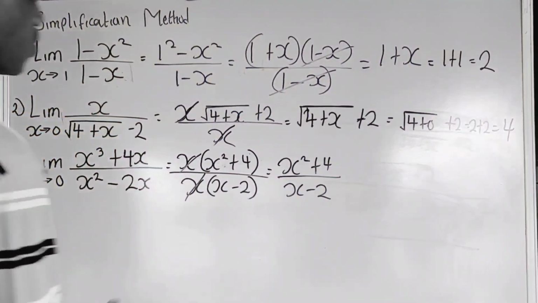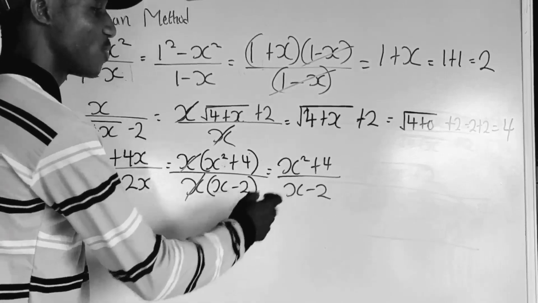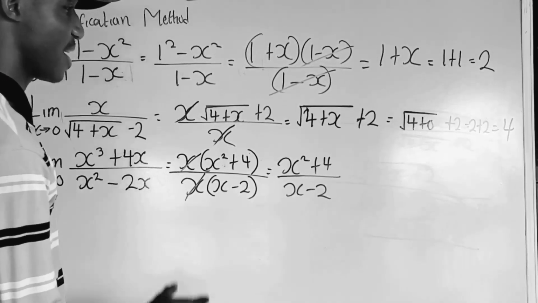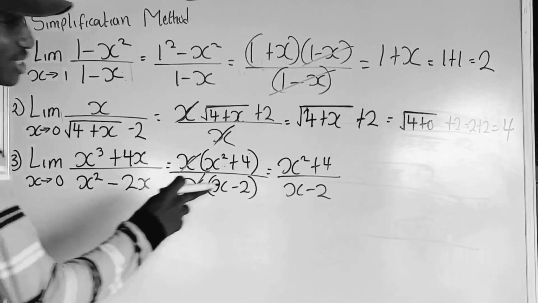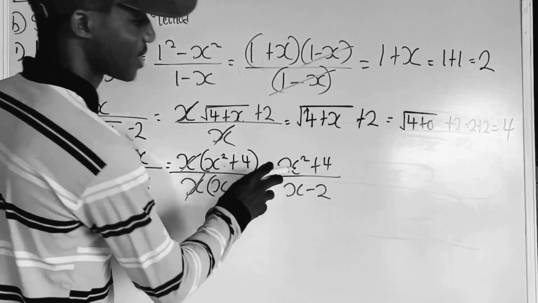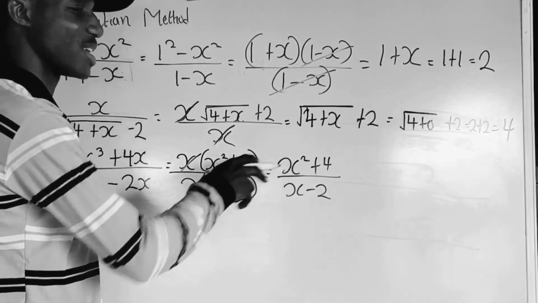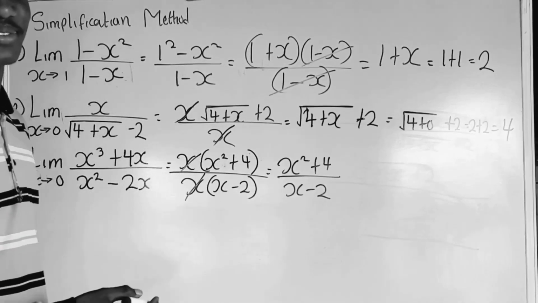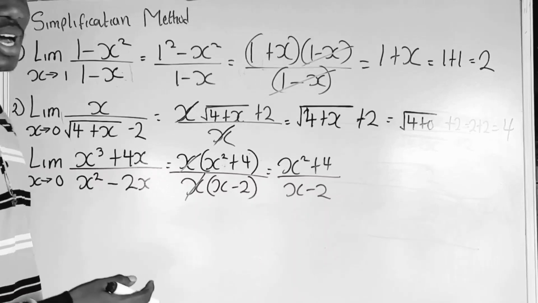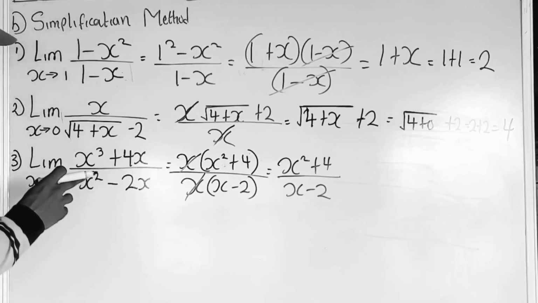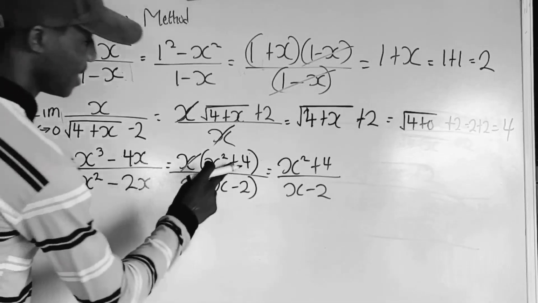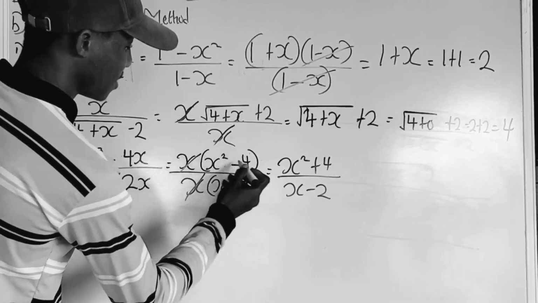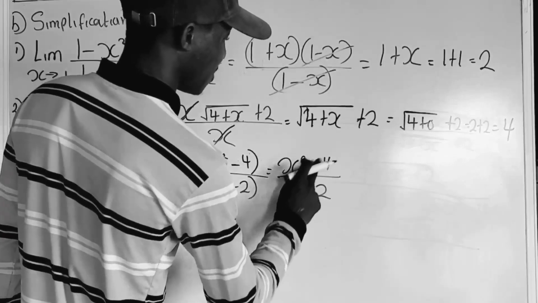Now, please. So we have x squared plus 4 all over x minus 2. Okay. I think the question is ambiguous. Let's check. I think something is wrong. Do you know the reason why I said that? The reason is because if you take the difference of 2 squares here, you're still going to have indeterminate, you understand? So I think let's change this to negative, you understand? So I'm going to have negative here. Let's change this as well to negative. So this will become negative as well.